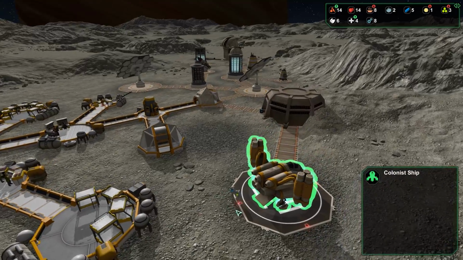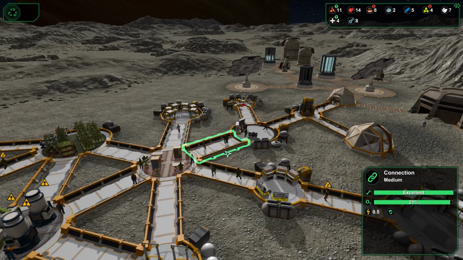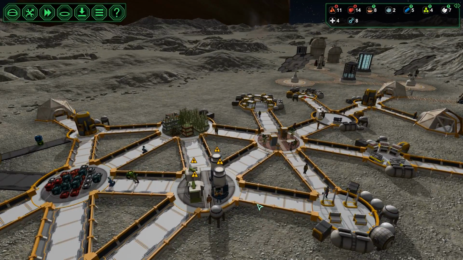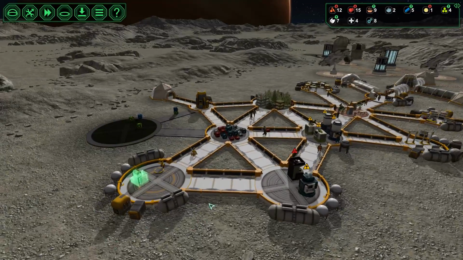Now, colonists, what are you dropping on as worker biologist? Well, that's all well and good. Kind of got a lot of people idle. It's a bit of a worry. What are we short on? Lots of everything. Just needs a bit of time.